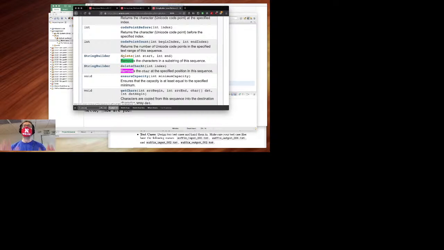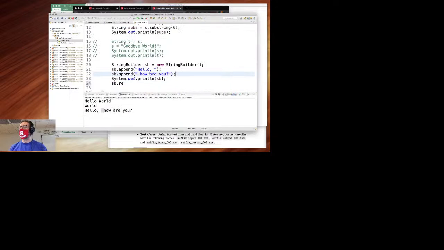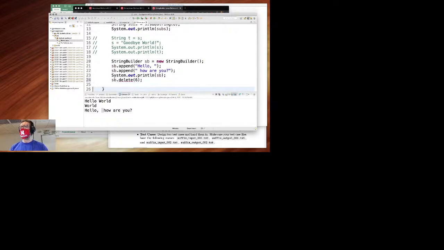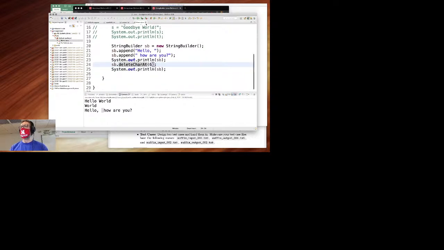But otherwise, if you wanted to delete an entire substring, you can give a start index to an end index here. So if I want to delete at index 0, 1, 2, 3, 4, 5, 6, or 7, I just want to delete one of them, then I can show you that, in fact, it is changed. Oops, deleteCharAt. That was the method name here. And you can see there, okay, now it's been fixed.